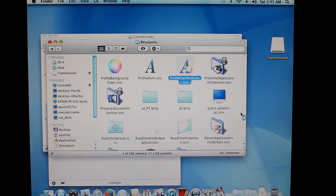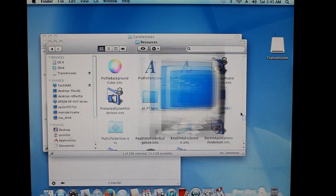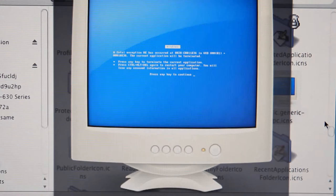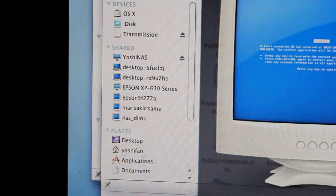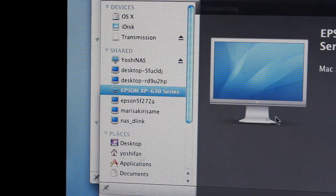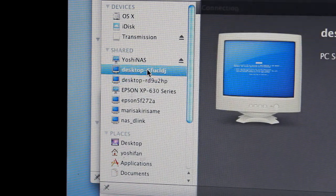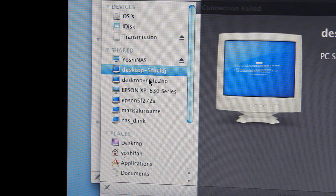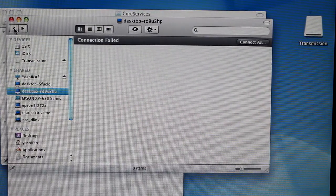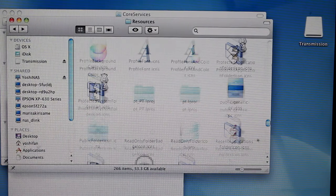And this is probably one of my favorites, and it's just a blue screen of death. And in case you didn't notice, all the Windows computers in the sidebar, except for this printer for whatever reason, are using the blue screen of death icon. That's a nice little touch, Apple. It's kind of their own personal touch to it. Oh god, I clicked on everything. Okay.